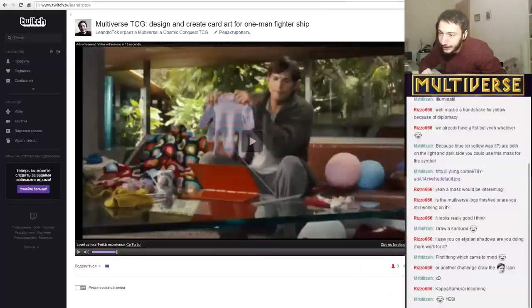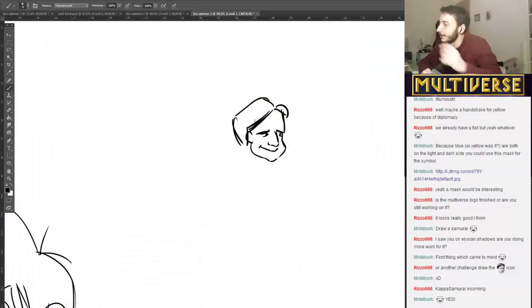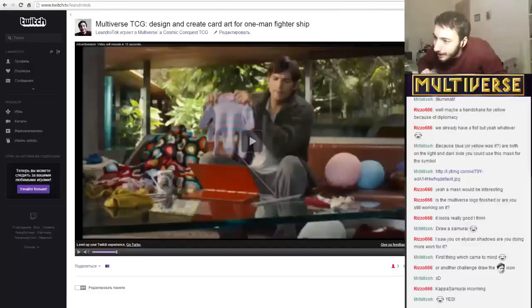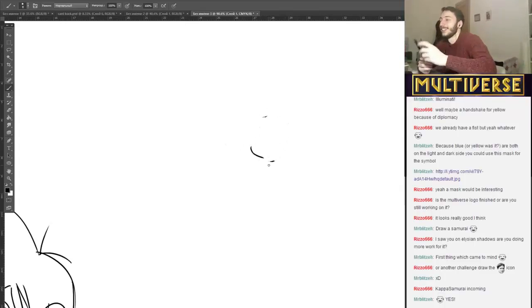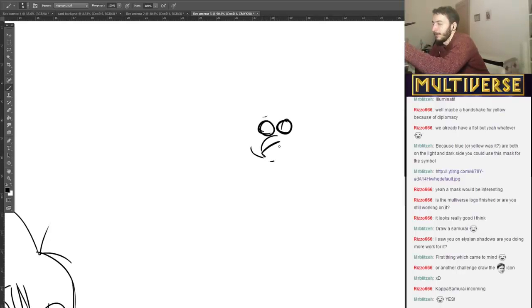This is definitely not the right proportions. It's too small. Okay, as a samurai. Okay, so it needs a mask. Oh, I'm sorry. So they have weird Japanese stuff, right? Long beards.